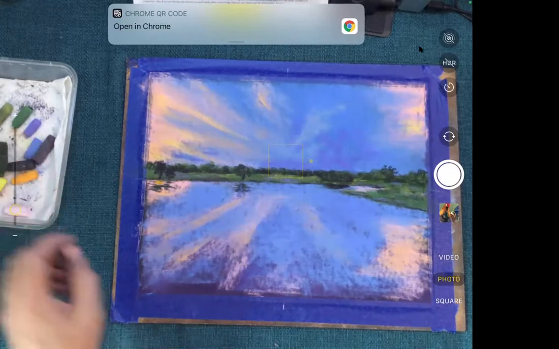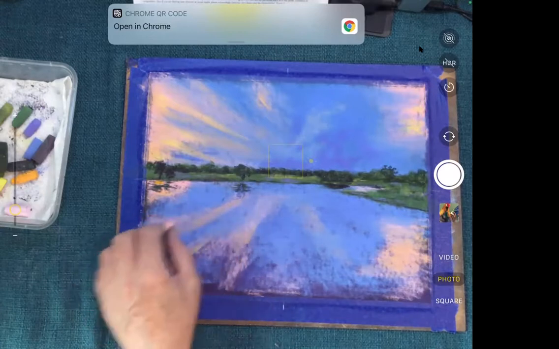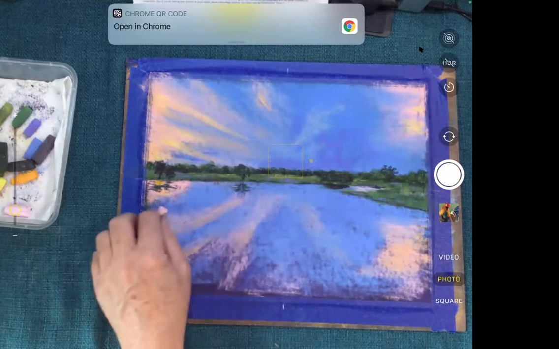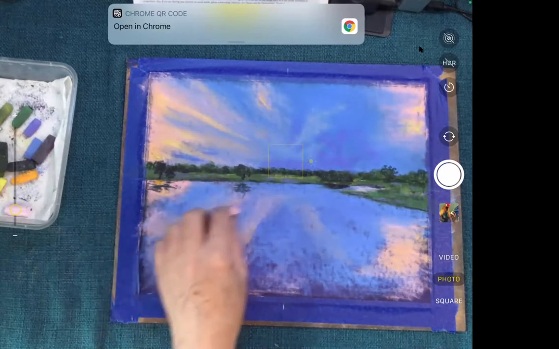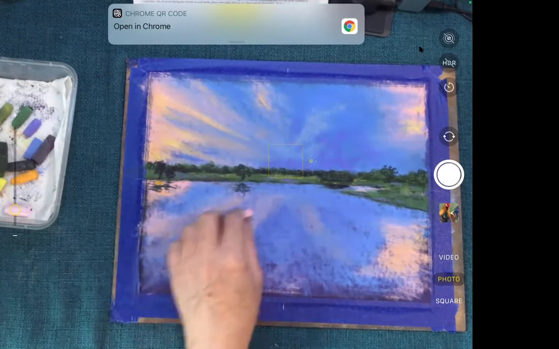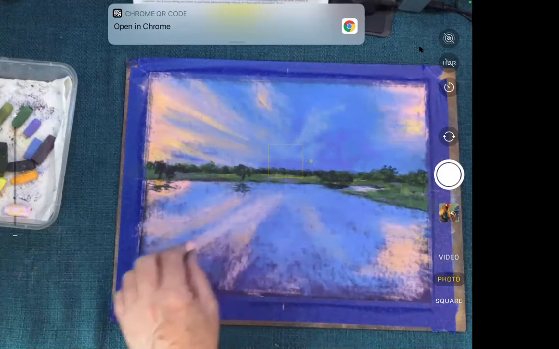So I've got some blue back down on there, and now I'm going to go back in with some pinks again. I want to start getting those pinks into the water, creating those lovely reflections. Putting the pink over the blue. Might create some purples, but that's okay. And you can see there's little bits of grasses and things poking up through this water too, and we'll put those in afterwards.